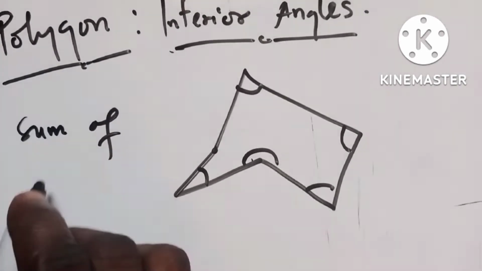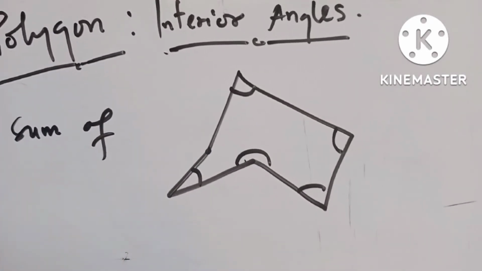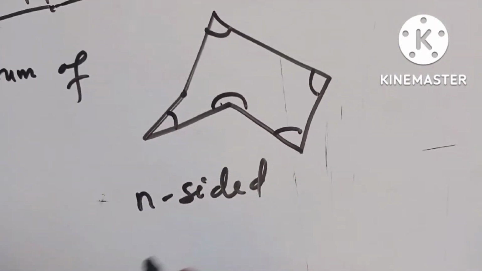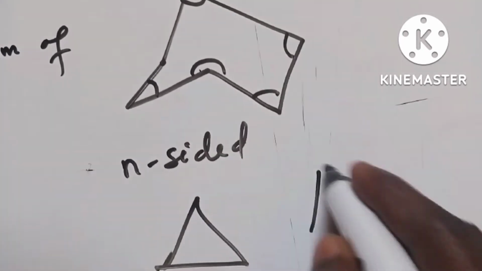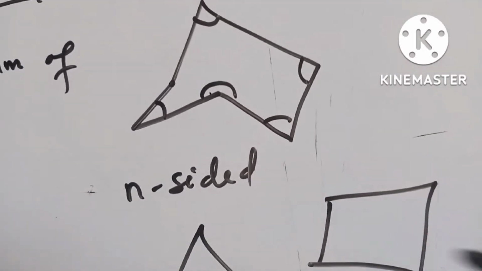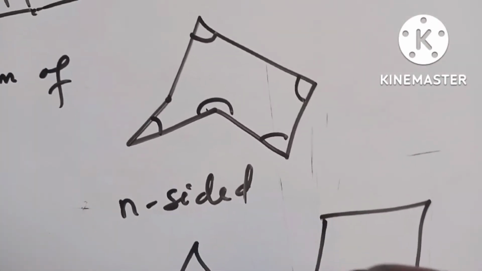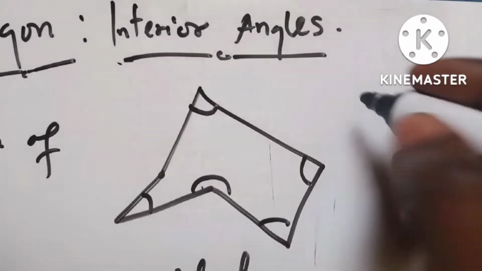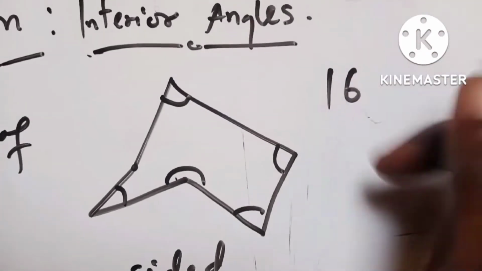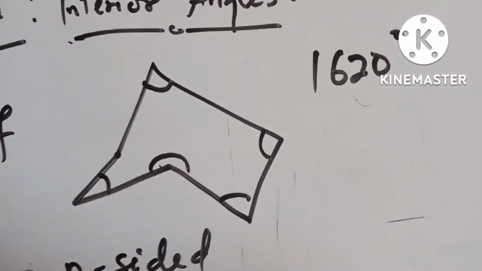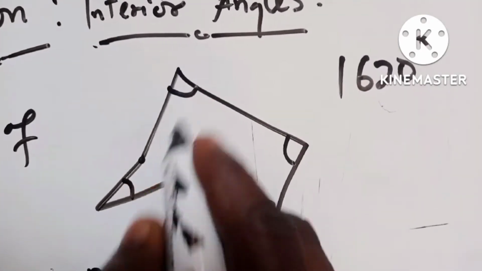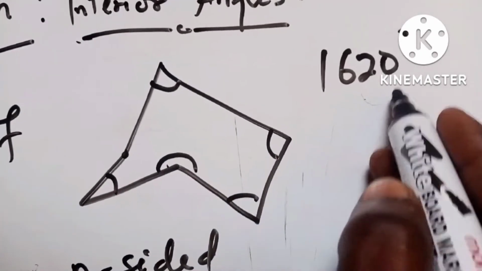So the sum of the interior angles of the regular polygon here is the n-sided shape. n means that we don't know the number of sides, unlike previously, where we had three. If something goes like that, it is a four, but here we are talking about n, which we don't know yet. We are going to find it in just a few seconds. The sum for the n-sided polygon here is, sorry, 1620 degrees. That's the sum of the interior angles. So if you sum all these interior angles according to the question, I'm going to have 1620 degrees.